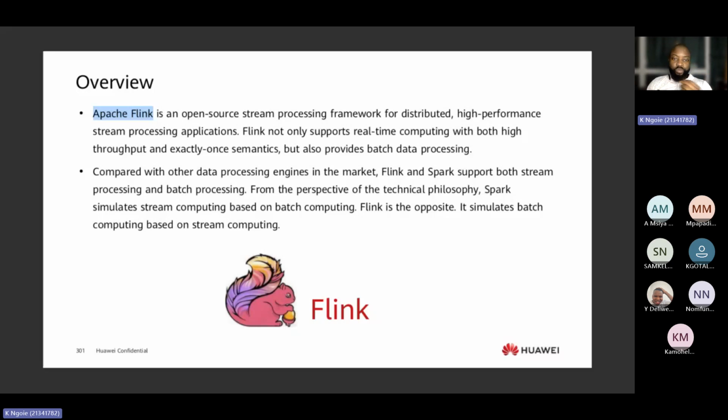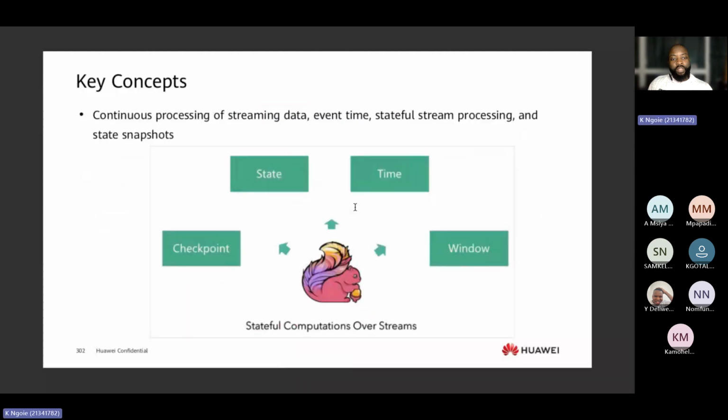But you need to understand that with Flink, we have real-time processing. I've also mentioned what batch processing is. Batch processing is processing large amounts of data, but in a scheduled interval, not in real time. So that's the difference between batch data processing and stream processing. That's what you need to understand about Flink.